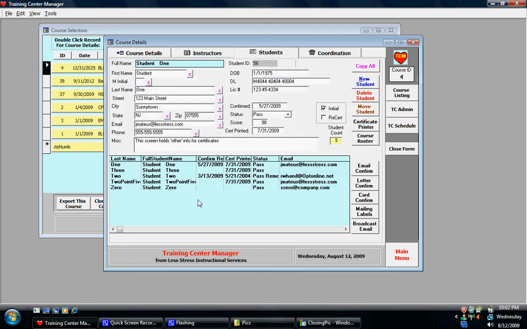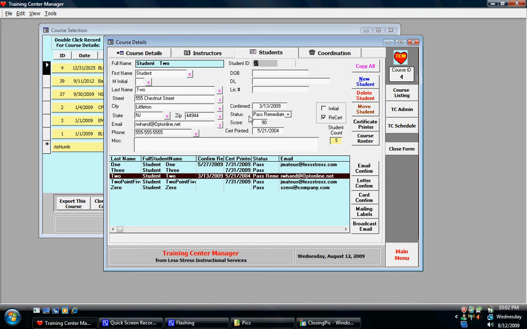So this is the area of the software where you keep all of your students logged. In this particular case, there are 5 students registered for this class, and I'd like to show you some of the functionalities that you can do both on the buttons on the right and some of the screen elements here. Let's choose one of these fellows. Let's say student 2 for argument's sake here. You'll notice his name, his location in terms of mailing address, etc., email, phone number, other various pieces of information here.